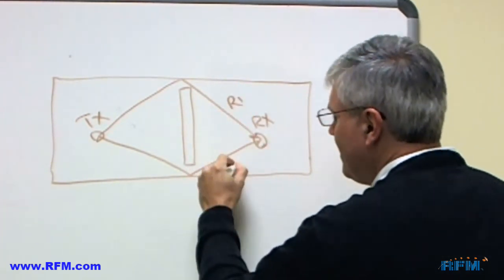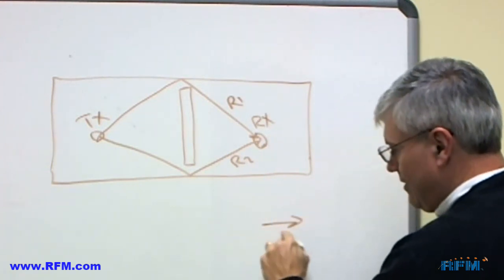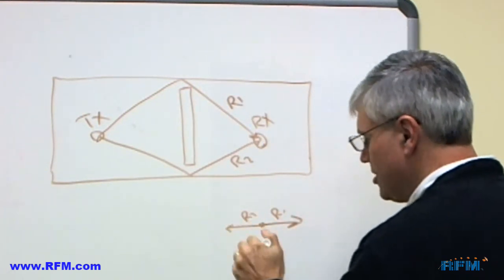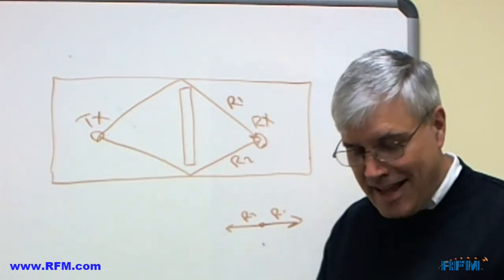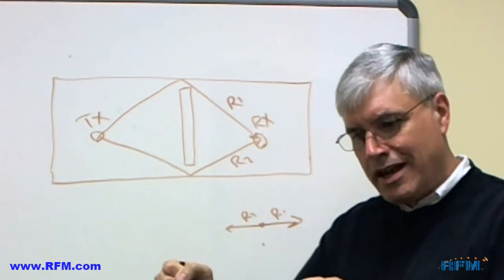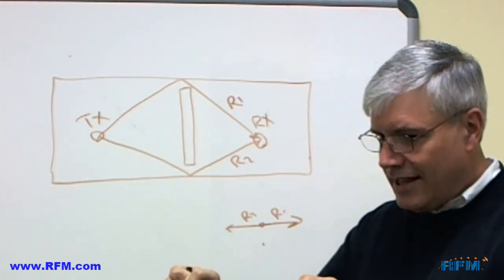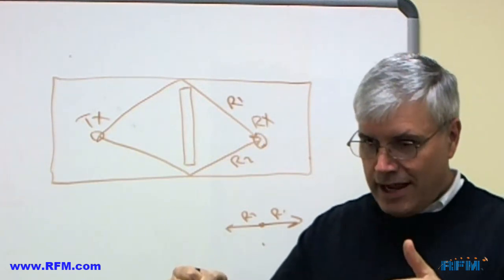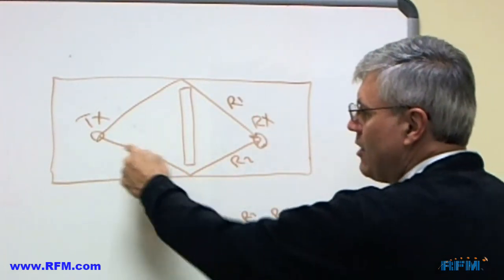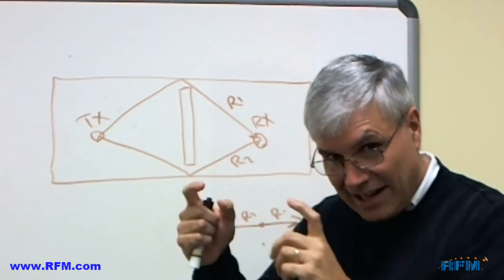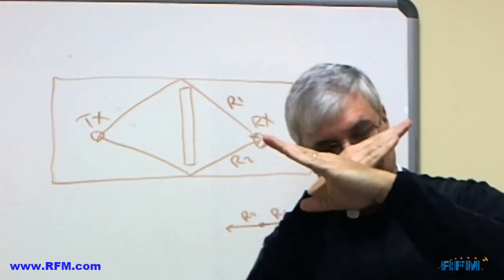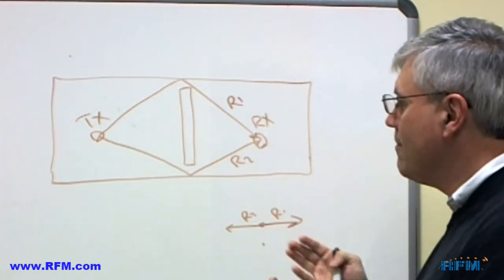One way to think about that is if that's ray one and that's ray two, so if R1 comes in at this angle and this magnitude, and if R2 comes in at this angle and this magnitude, the two will completely cancel and do absolutely nothing. The best example of this is if you ever sat in your car at an intersection listening to an old analog FM radio and you pull into the intersection and all of a sudden the channel fades and then you let off on the brake a little bit and slide back just a couple of inches and all of a sudden it magically reappears. You just moved out of a multipath fade.